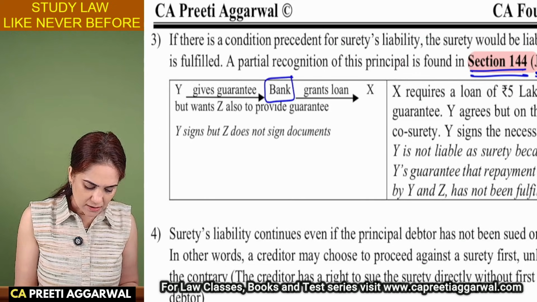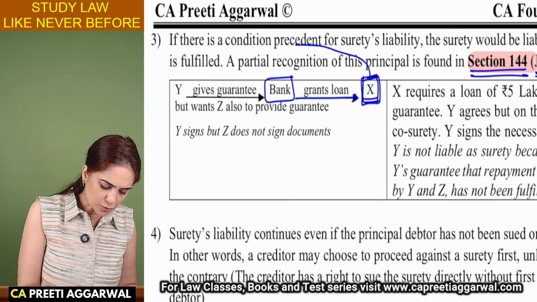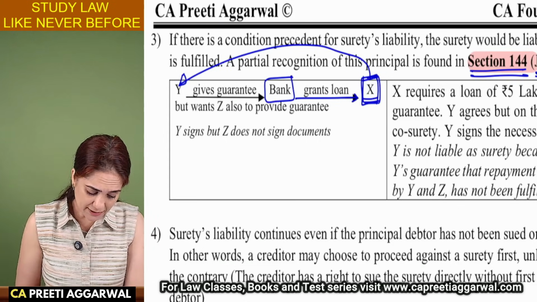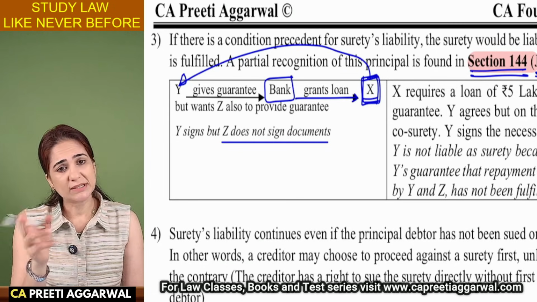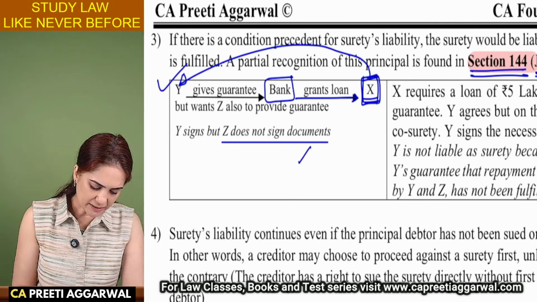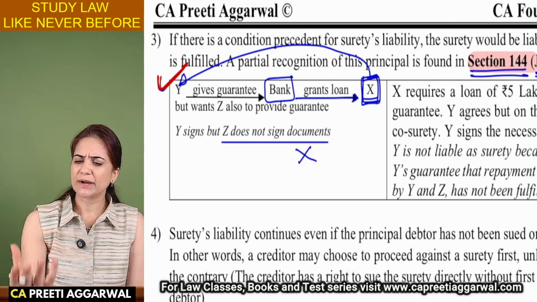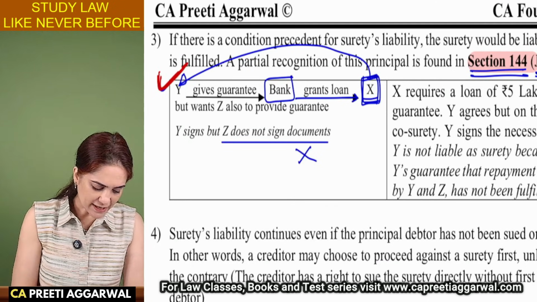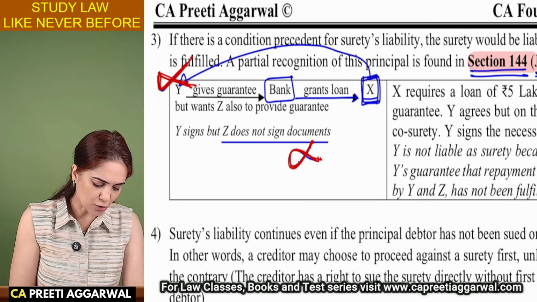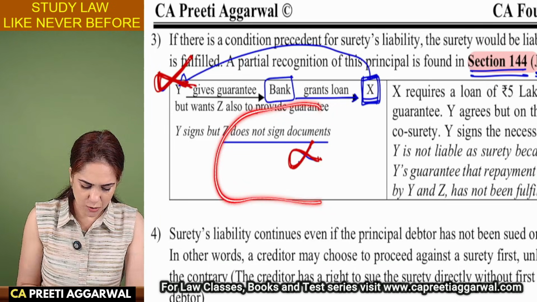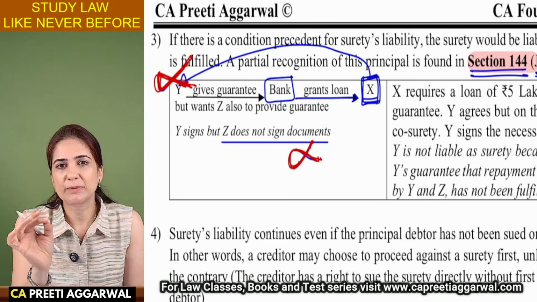Now, the bank agrees to give loan to X provided he brings guarantee. So X went to Y. Y agrees to give a guarantee on the condition that Z should also join as a co-surety. I will give guarantee provided Z also signs. Y signs, but Z does not sign. Now, in this case, I had imposed a condition that I will be liable as a surety provided Z also signs the document as a surety. Now, Y signed the document, but Z fails. So, since the condition was not satisfied, the guarantee of Y is also not valid. Failure of a person to join as co-surety will make the guarantee invalid. So 142, 143, 144 talks about invalid guarantee.